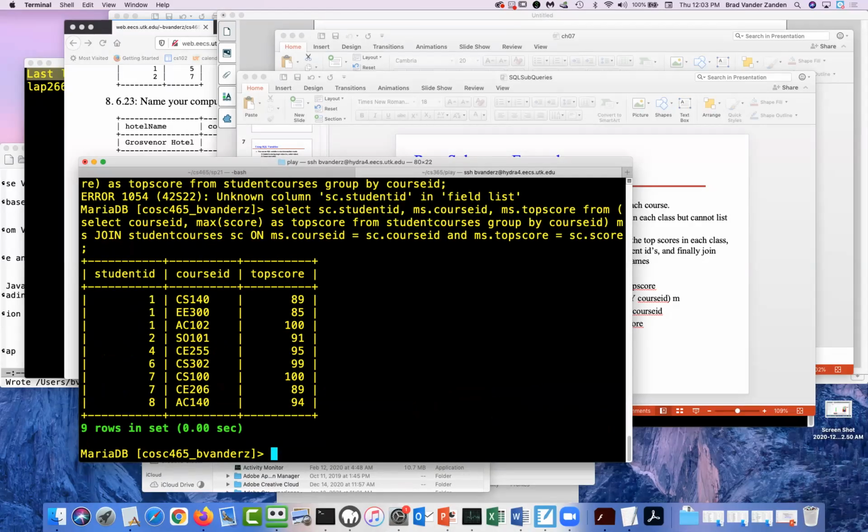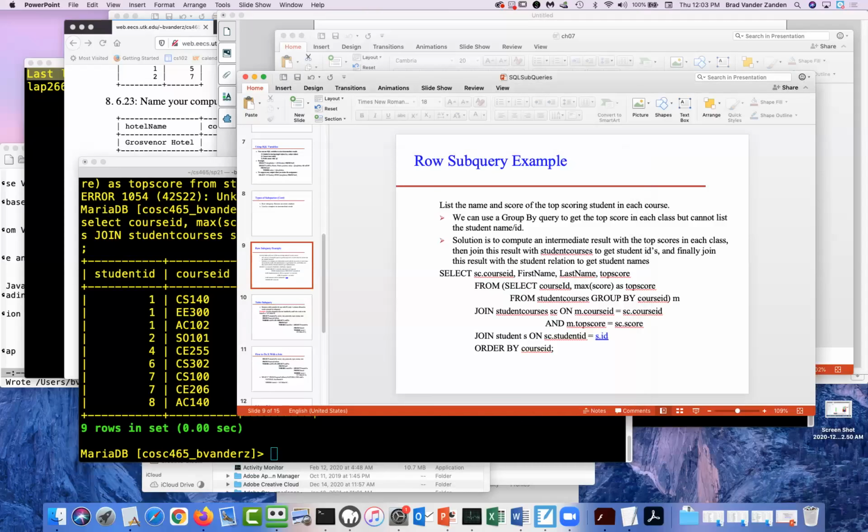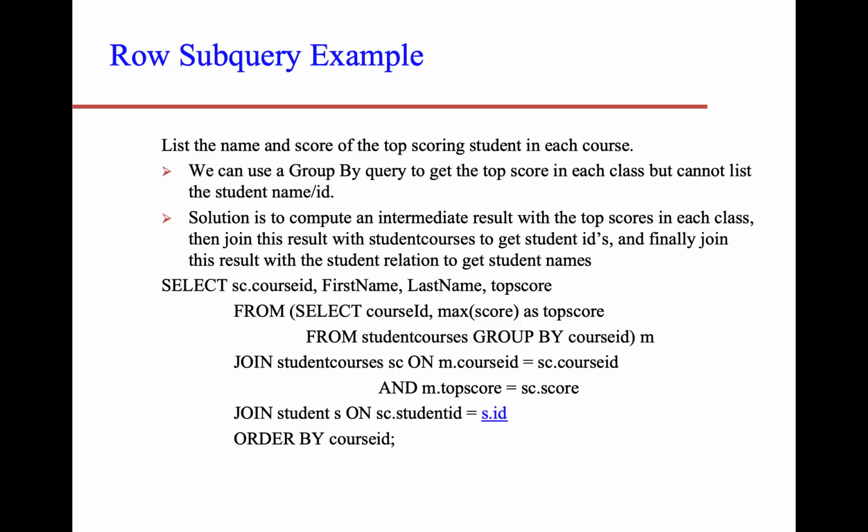associated with each course. And now the last thing I need to do is take this result and join it with the student table to get the names. I'm not going to show you that live, but I'll show it to you here. This right here got me my table with the top scores.